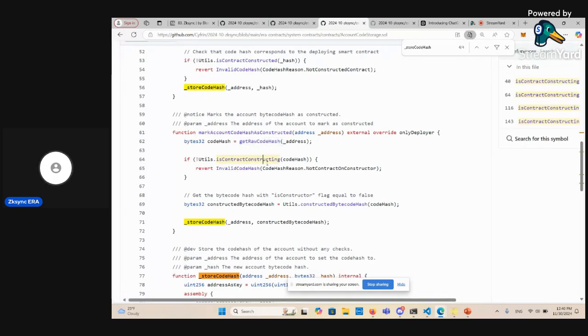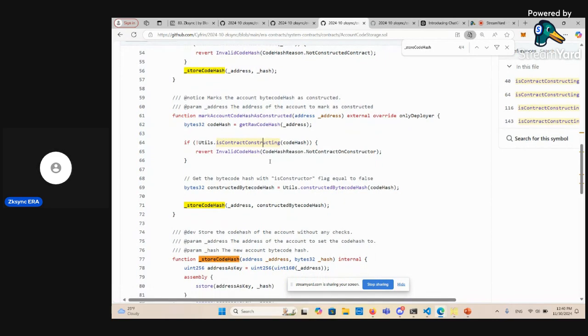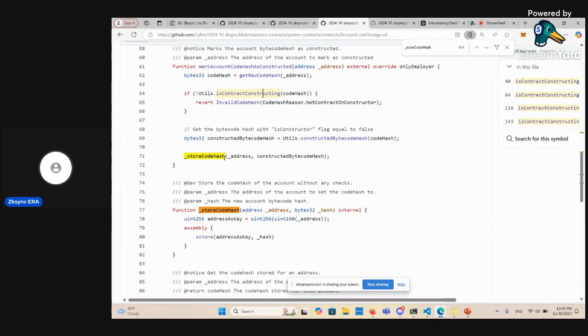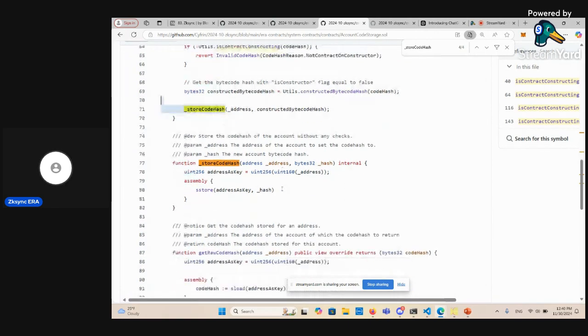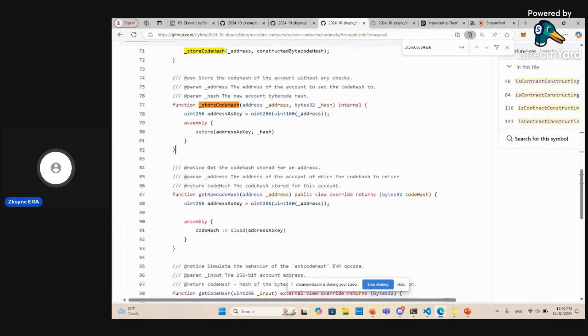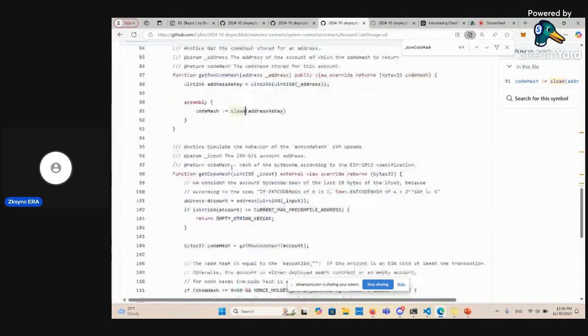Then you check if it's constructing, meaning the second byte is equal to 1. Otherwise, you're going to change that byte to 0 and save it back using store code hash. As we said, we simply store in the particular slot. And this one, you just read from that slot. So this is write, and this is read from the particular slot, one word.